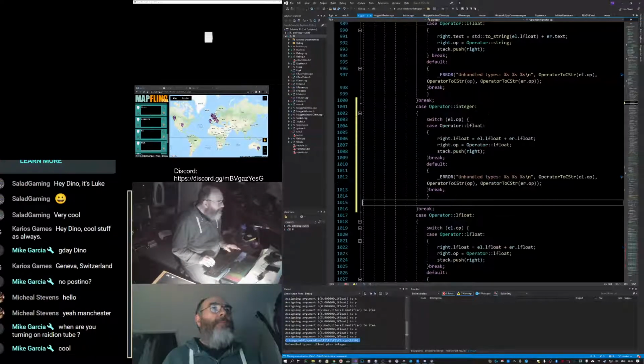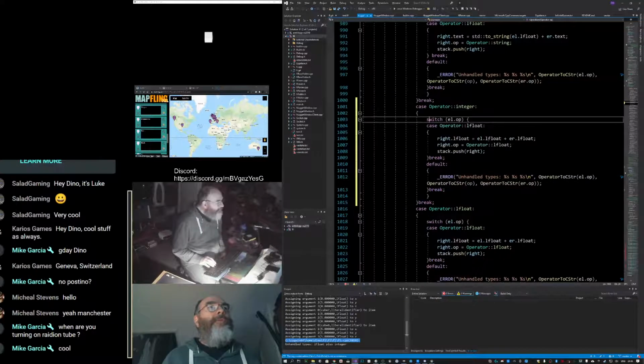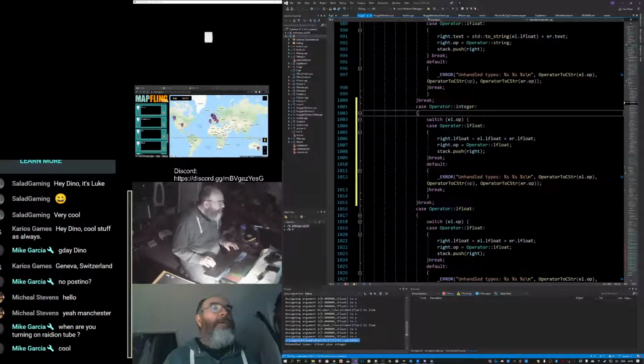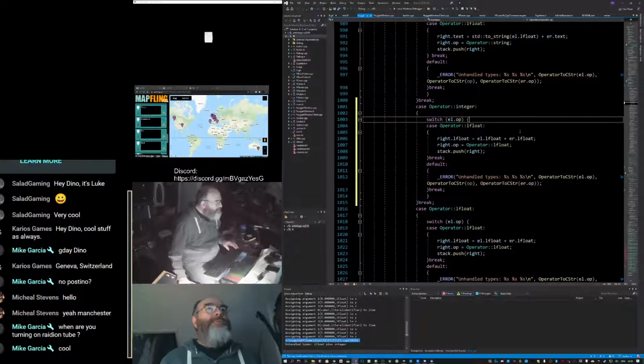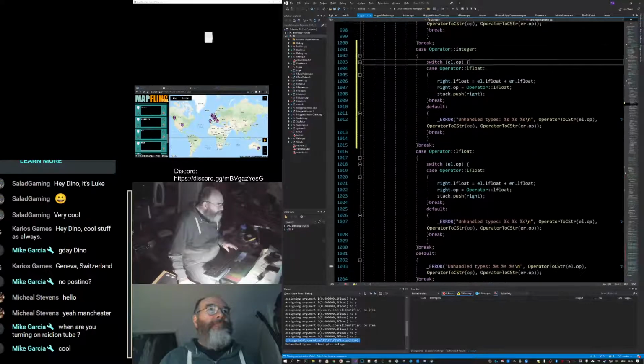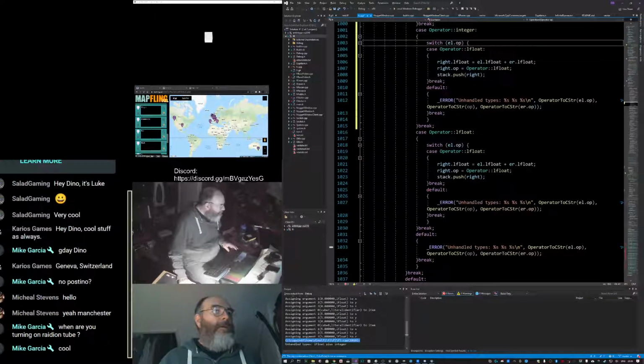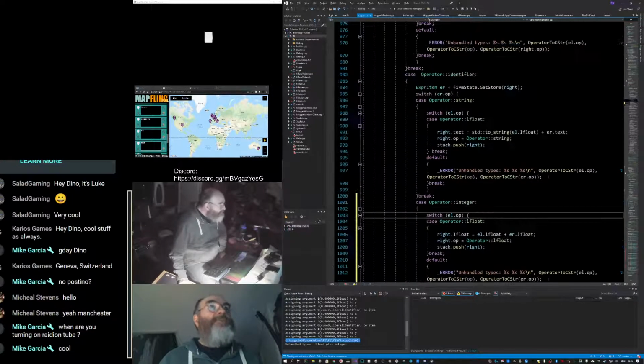Go there, we copy that, and here we are. So this was float plus a float. I'm just going to check it. The integer on here was after the word plus, so it's actually the right. The right was an integer.